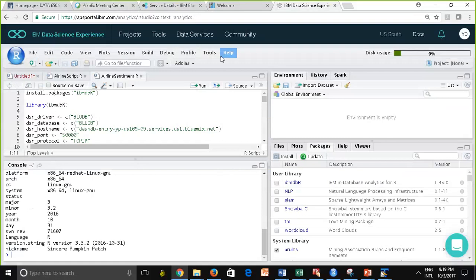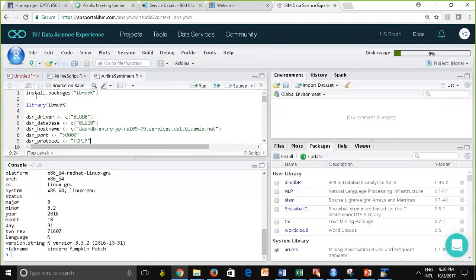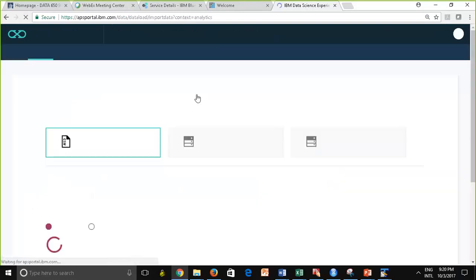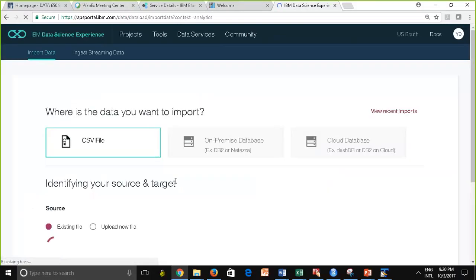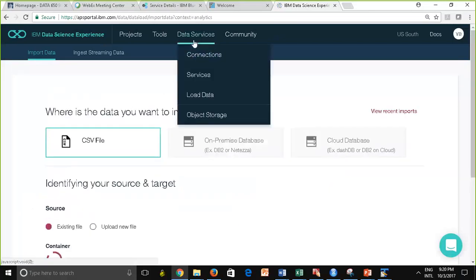Before you do that, save everything. Make sure you have it saved. Now you can go to data services, and then I believe it's in load data, no, it's not load data, but in data services, it's services.